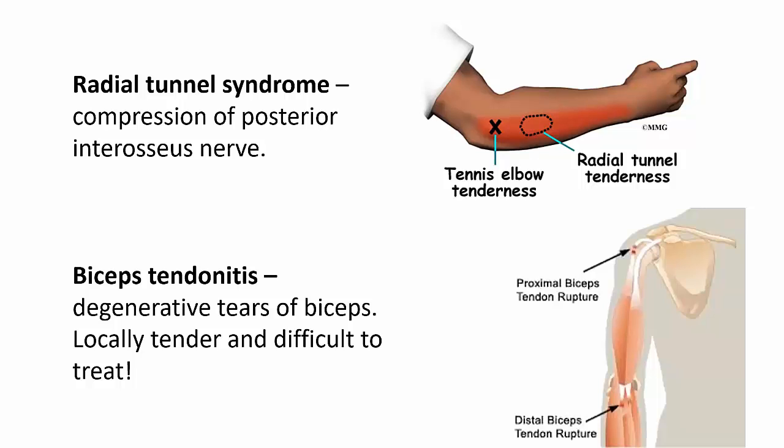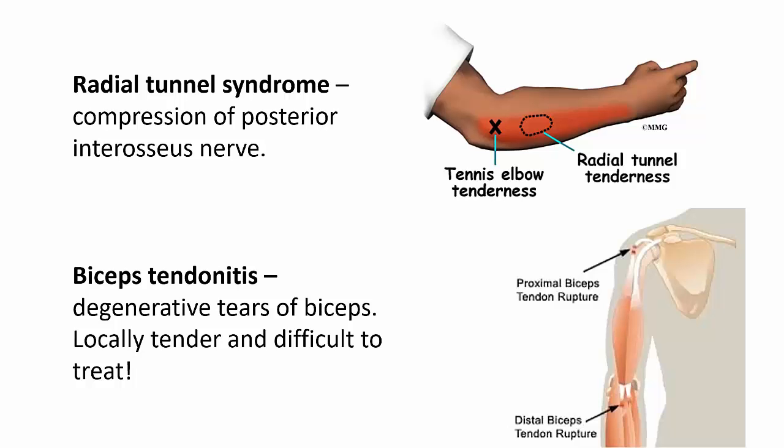Anyway, okay. So radial tunnel syndrome. I haven't got much of this, but basically, as the radial nerve comes down, can you see my arrow? As the radial nerve comes down past the elbow, in front of the elbow, it passes underneath the supinator muscle, which is about where that little ring is. And often there can be small vessels, small bits of fascia, which can compress the posterior interosseous nerve and cause pain radiating down the arm. And there's a bit of an overlap between lateral epicondylitis and the radial tunnel syndrome. And often some authors suggest they should both be released together if the patient has failed conservative treatments.